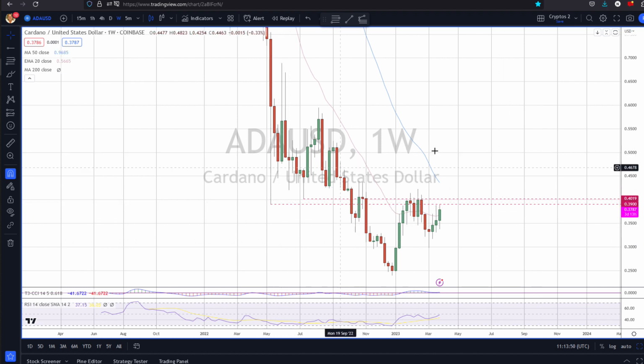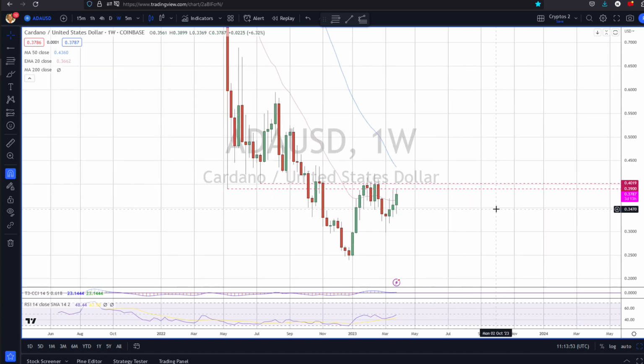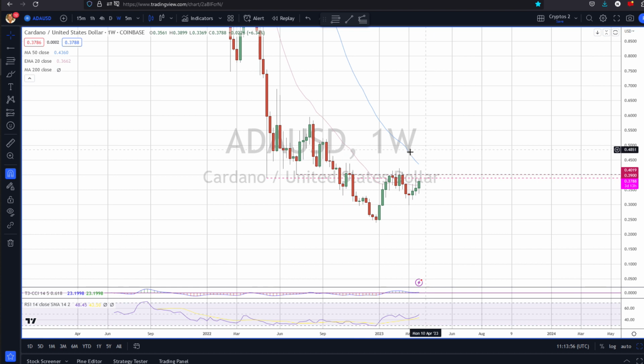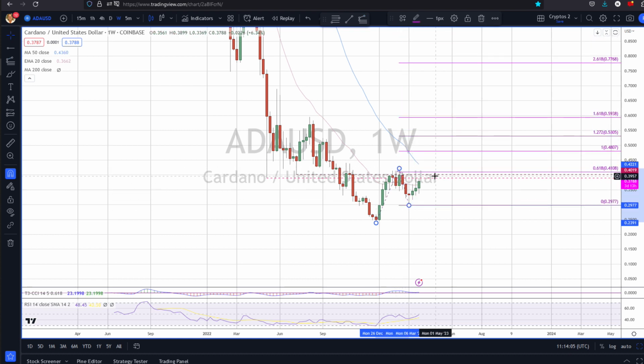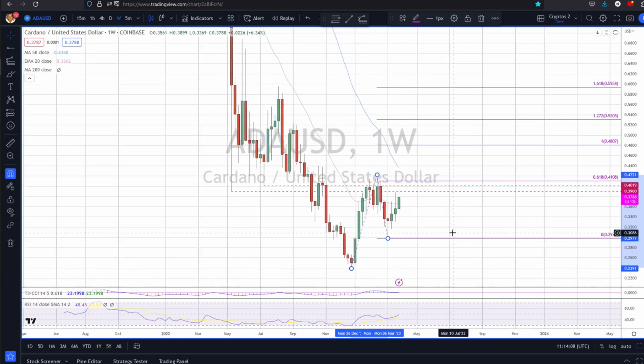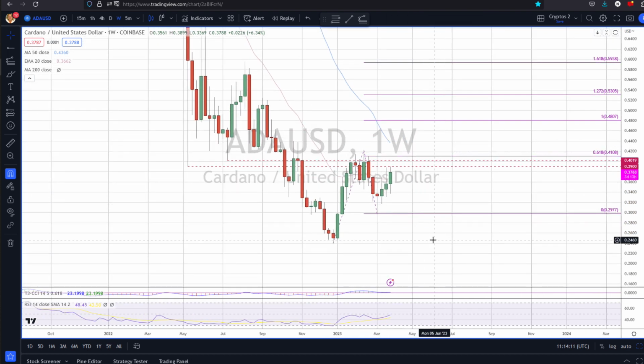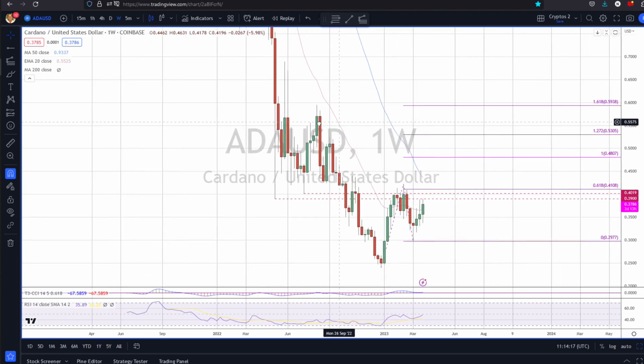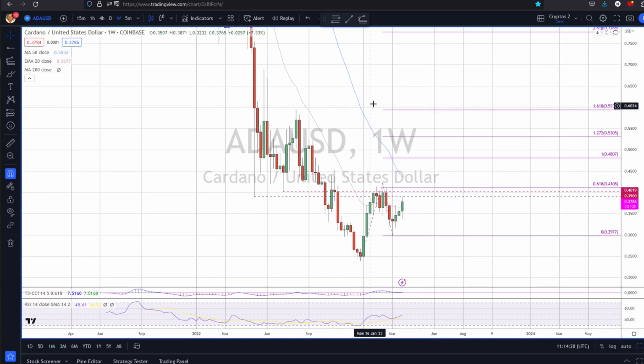Maybe not so much to this spike low, but clearly above 0.4, we will see more upside, and we can count this as a measured move. So we can go from this low to this high, project it from here. Our first target is this 61.8, which, gosh, here is at the highs, 0.4108. And the second equal measured move target should be 0.4807. But I like the levels that line up with other levels, and I like this 1.618. So if we're going to see a really impulsive move, wave 3 very often is 1.618 of wave 1, and that would take us to these highs here and 0.59.